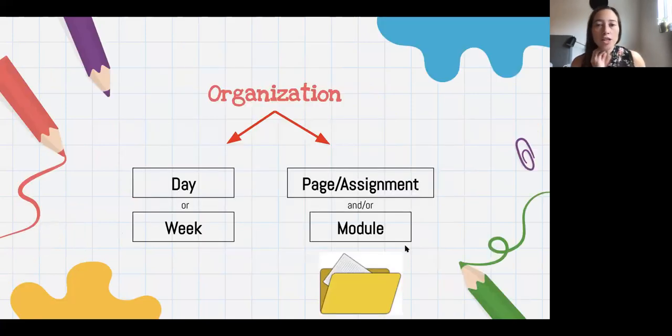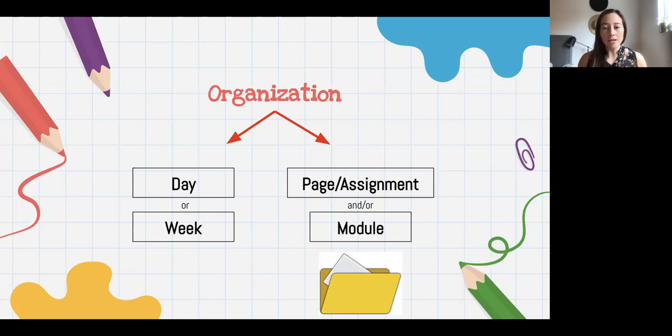Okay. Before I show you these 3 options, I just want to go over some terms for organization. The first thing is you can organize your Canvas course by day or by week. So you might give them all of that day's work each day, or you could give them a week's worth of work at a time and content. We don't recommend giving a whole month calendar for them to click on, as that might be a bit overwhelming for our young learners. The next facet to look into in terms of organization within your Canvas course are pages, assignments, and modules.